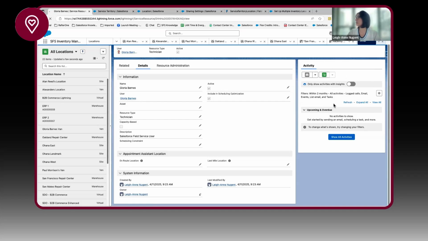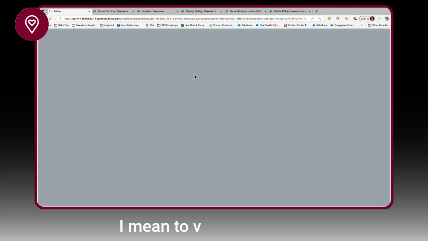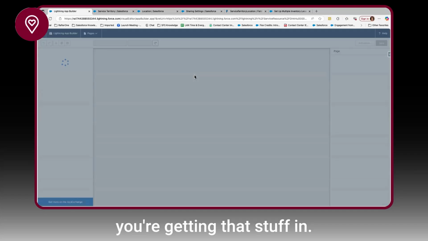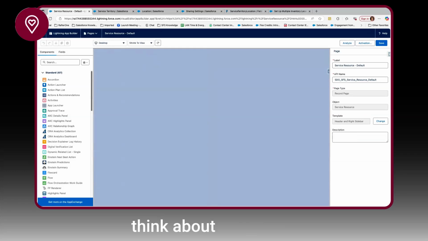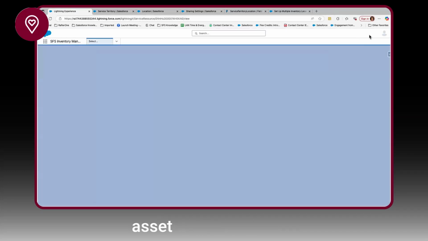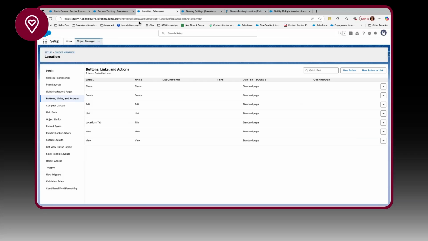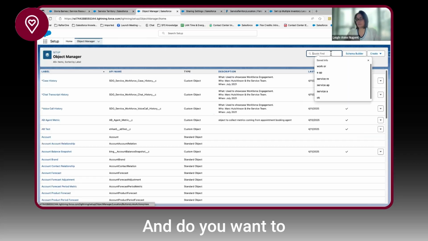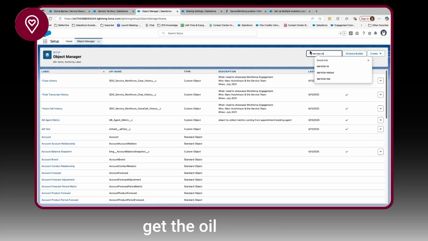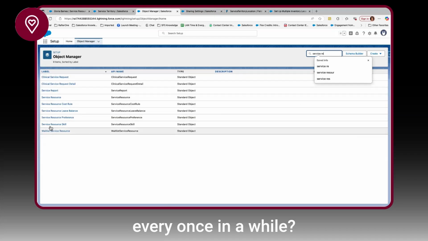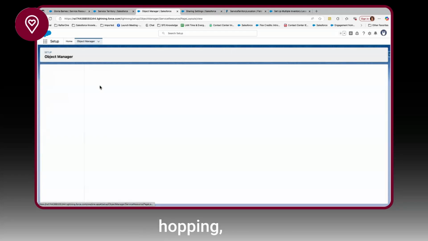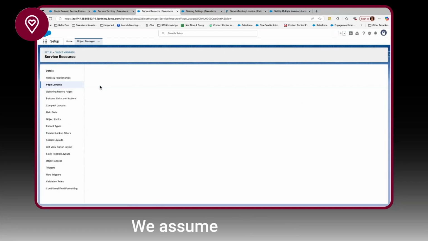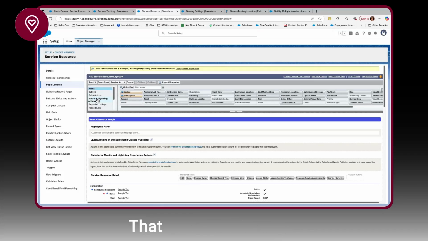Yeah. So to vamp while you're getting that in, the other things to think about with these vans is they're an asset of the company. Do you want to maintain them or get the oil changed every once in a while? You do start object hopping, right? This is the resource. We assume the things that go with them go in their specific van. That might not be true.